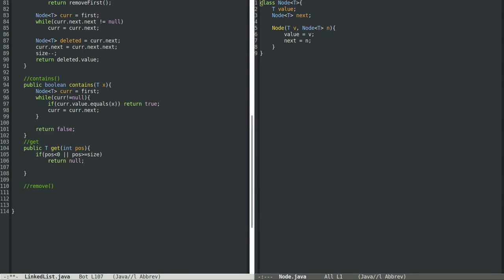If it's a valid position, then we create a node t cur, and we assign that to first. Then we do a for loop from 0 to pos, increasing the i variable, and we keep updating cur equal to cur.next.